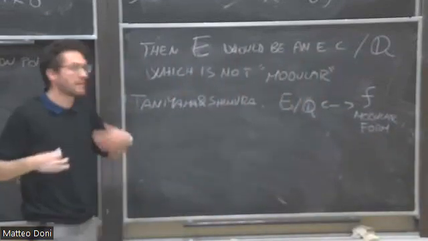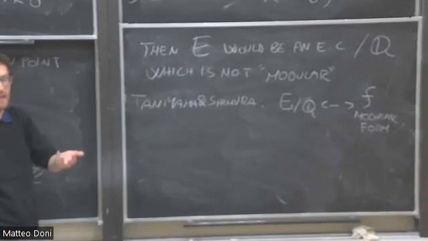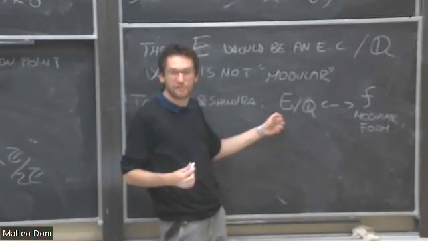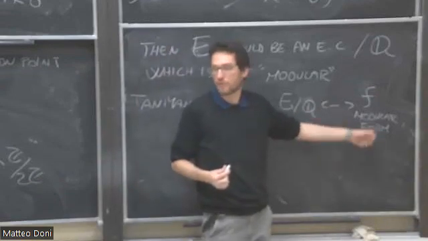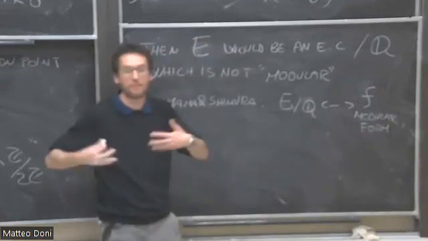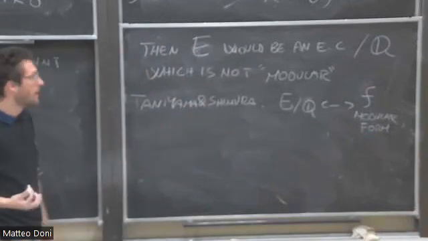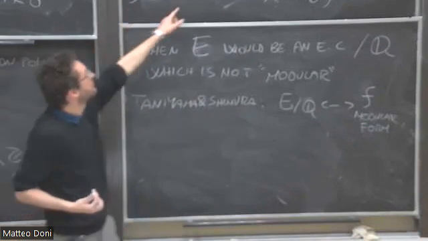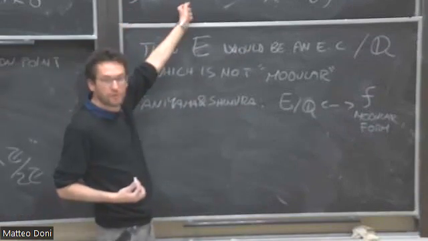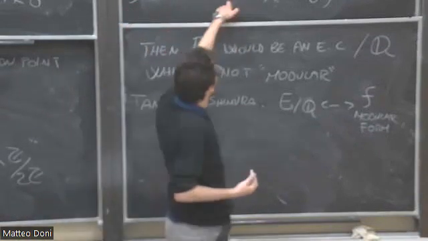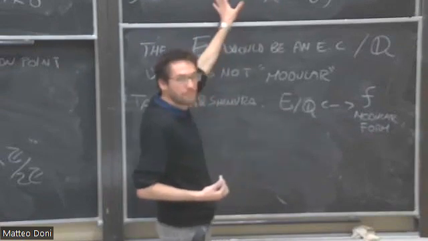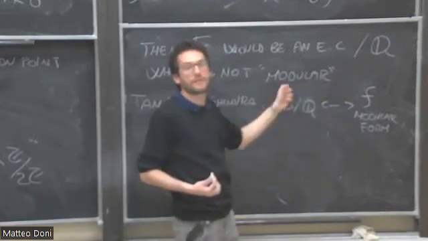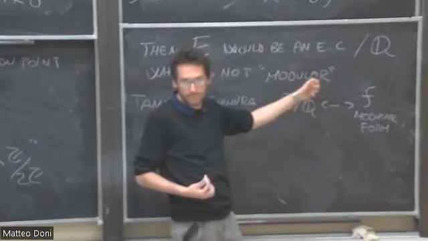This is the meaning. There is a precise, very technical meaning of that, but the idea is that every elliptic curve is associated to something called a modular form. This is called being modular for an elliptic curve. People wanted to prove this, and Frey noticed that if a non-trivial solution of Fermat exists, then the arising elliptic curve would be an example of an elliptic curve which is not modular.